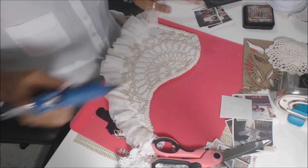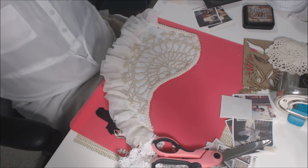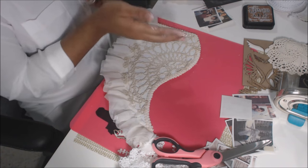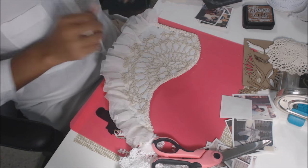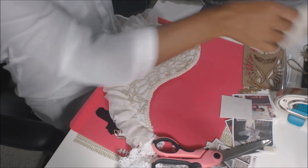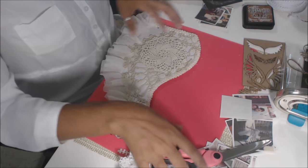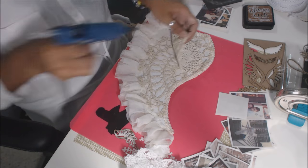And I will probably put a mirror in here, one of those little chipboard embellishments from Juana Scrap, because my mom was always in the mirror. In fact, my daughter inherited her compact. She always had a little compact mirror where she was always looking into it. And my daughter inherited that one.